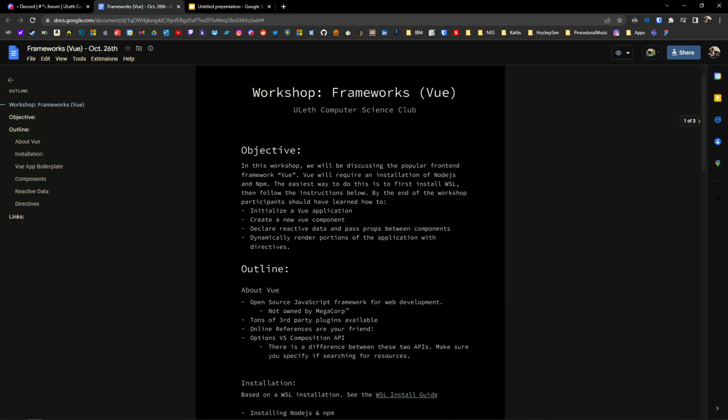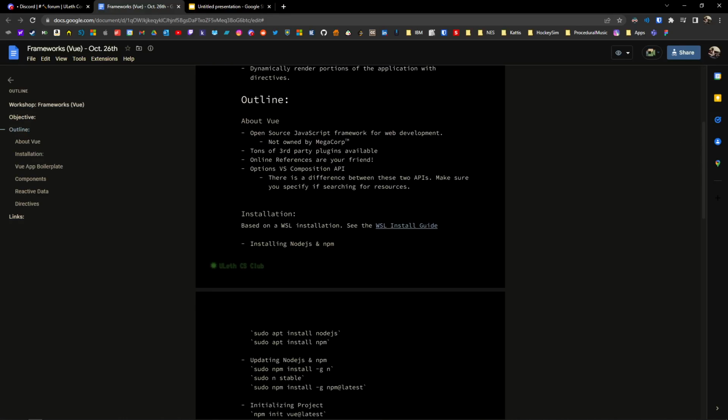So let's start at the beginning. About Vue, so we talked about that. It's a JavaScript framework for web development. Unlike some other popular frameworks, the main ones being React and Angular, it's not owned by a company. This is open source, developed and maintained by a third party, no company attached to it. React is owned by Facebook, and Angular is owned by Google. So there's no tie-ins to massive corporations or anything like that. Why do we want to use Vue?